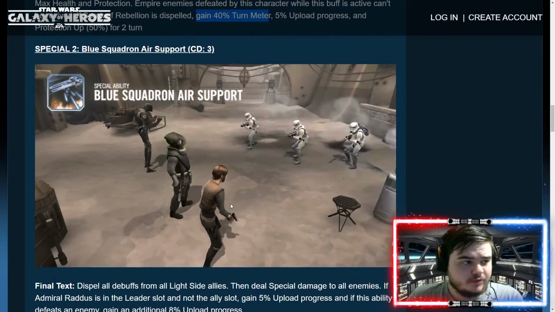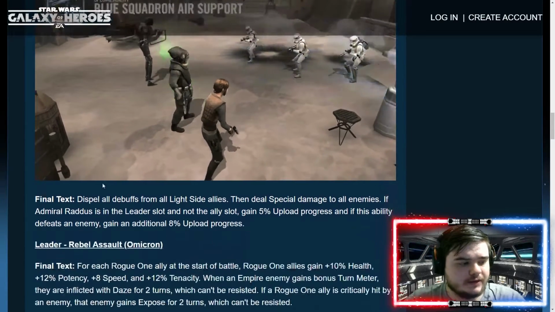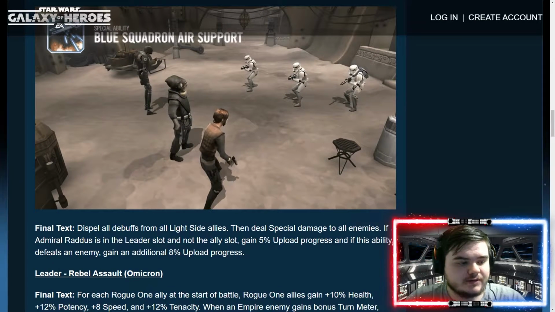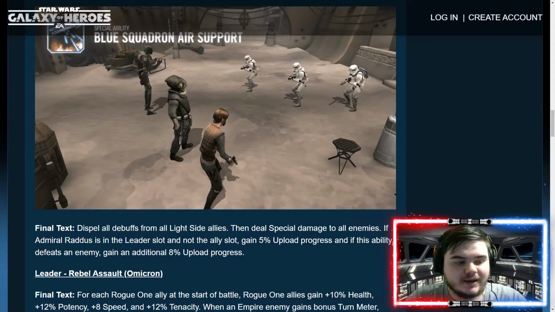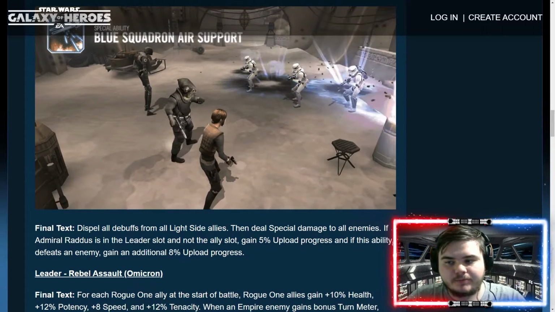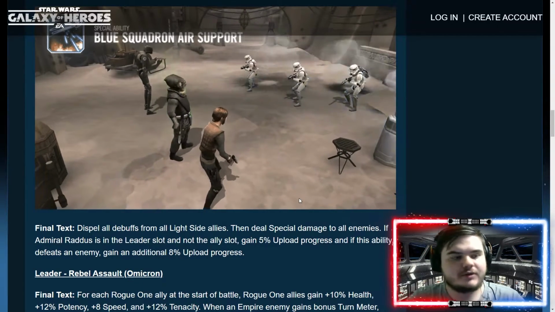Next up, we have the Blue Squadron Air Support. So, there's the animation. Looks pretty good if you ask me. And in terms of the text, dispel all debuffs from all allies, then deal special damage to all enemies. If Raddus is in the leader slot and not the ally slot, gain 5% upload progress, and if this ability defeats someone, gain 8% upload progress. Once we read what upload progress is, this will make a lot more sense to us.